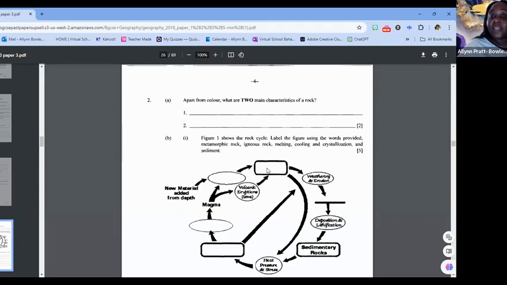And then you have to either answer one of, let me just make sure I make that clear. So in this paper 2, the map work section is optional. There are 8 questions in here, and the map work section is one of the 8 questions. So you can choose that map question to answer, or if you don't feel comfortable answering the map work question, you don't have to. Okay? But there are 8 questions in total to do.